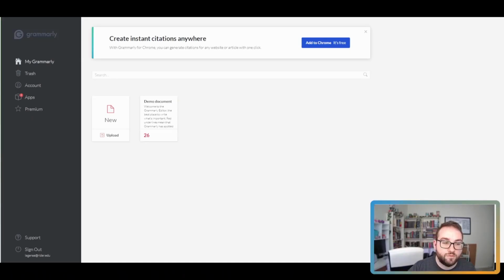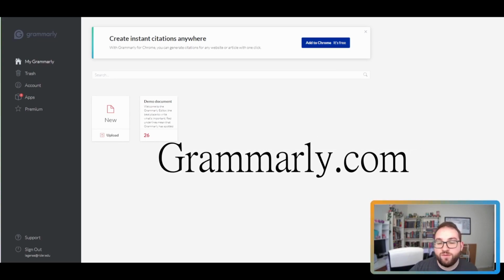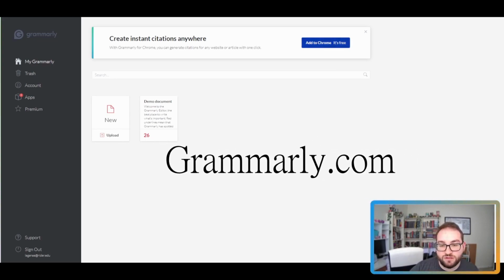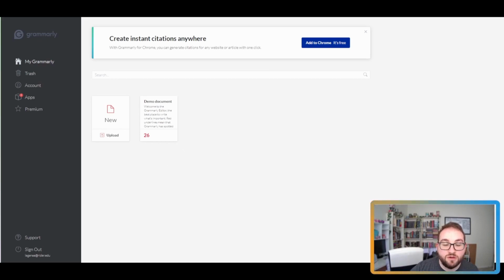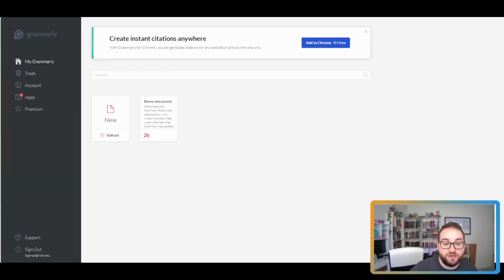Let's jump right in. The first thing you're going to want to do is go to grammarly.com. From there, you can find a pop-up that'll let you just download it right from there. So you click on this, it'll take you to your extensions webpage. I'm using Opera, but if you use Chrome or Internet Explorer / Google Edge, it'll pop up here. After you do that, it'll take you to this page.